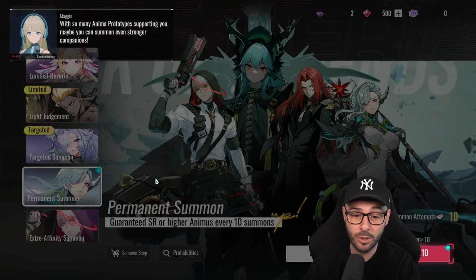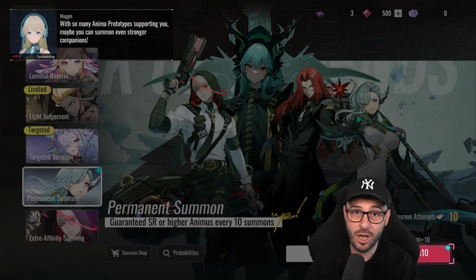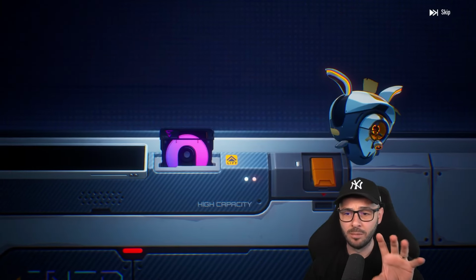Now, the main thing that you want to do is only summon on the permanent banner, okay? Because you have a chance to get the light and dark heroes as well from here, the animus. So basically, you're going to have to kind of pick what animus you want to get. But we're going to get to that part in a second.